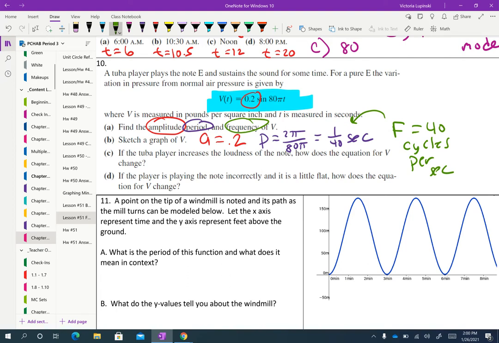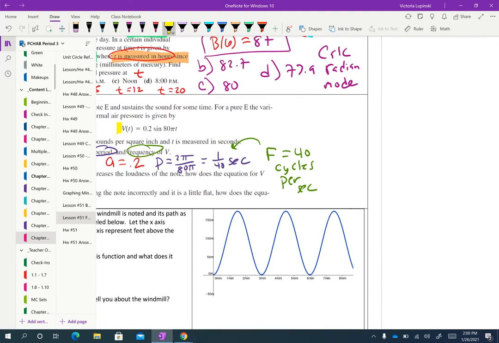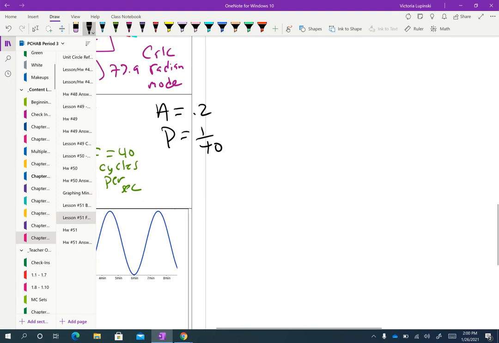Then to sketch this function might seem hard because you have relatively strange values, but you're actually going to do it the same exact way that you would have done it yesterday. So you might need a little bit of extra room, but if we're going to go ahead and sketch this, here's the information that we have. We know that the amplitude of this function is 0.2. We know that the period is 1 over 40, and there are no other changes, no reflections, and no D. So you're going to graph this, again, using the 5 key points.